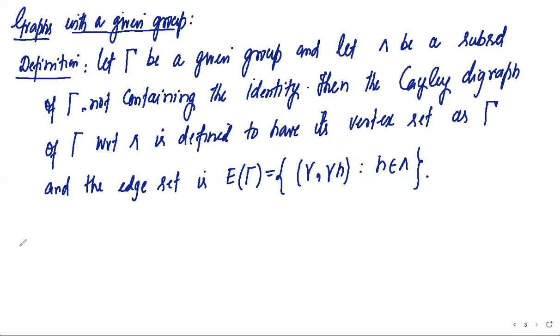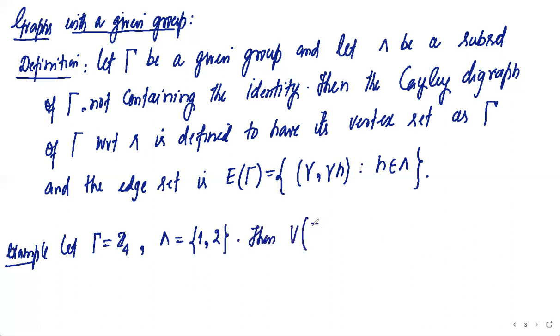So now let's take an example. Let us first take a simple group. Let gamma be the cyclic group Z4, and let us choose tilde specially. We have to choose tilde not containing the identity. We have to keep the identity out. Now let's choose 1 and 2. We can take any subset. Let us choose 1 and 2. Okay.